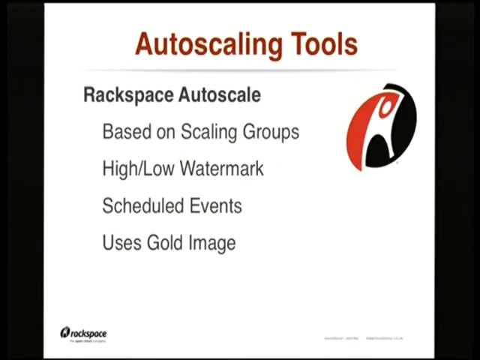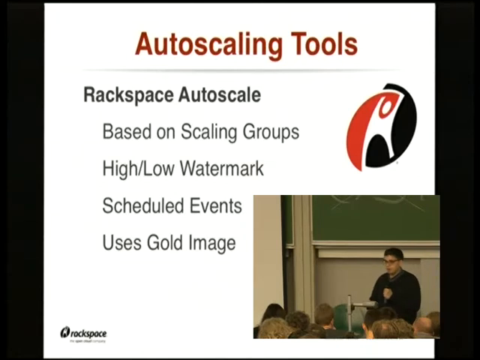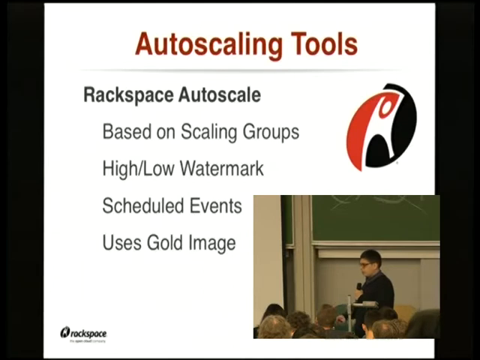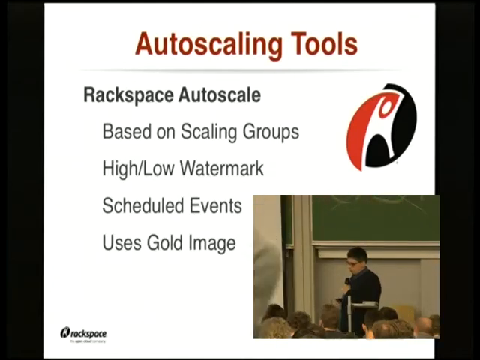At Rackspace, we just launched another auto-scaling tool as well. This tool is also all about scaling groups, because that's easy and very logical. You create a new server and add it to the auto-scaling group, and when you define the high and low watermark events, it will use a snapshot of that server to create new servers. Those snapshots can be a fixed point-in-time snapshot, or the latest snapshot from your server. So you can recover from the latest point of one of your servers in that auto-scaling group.